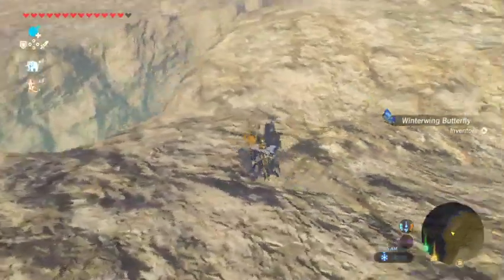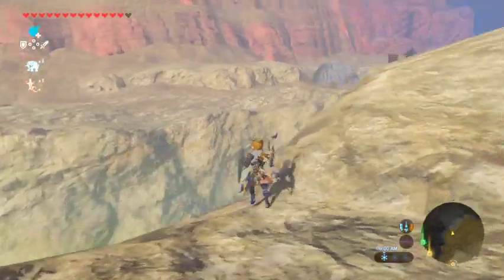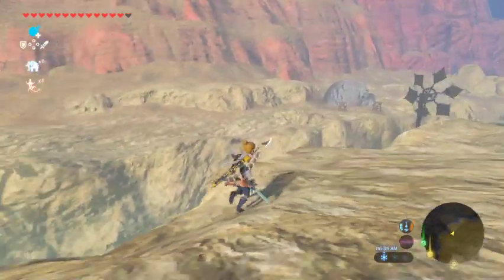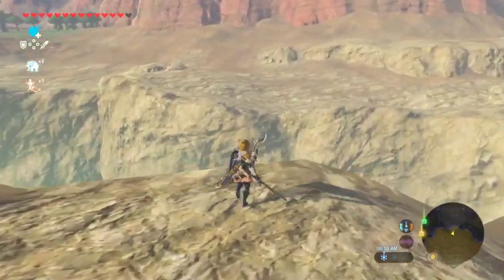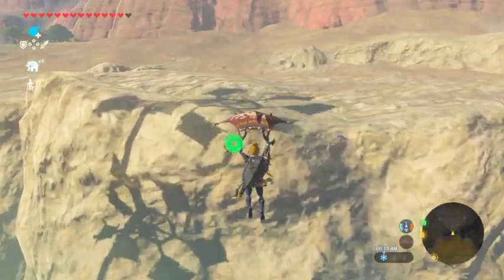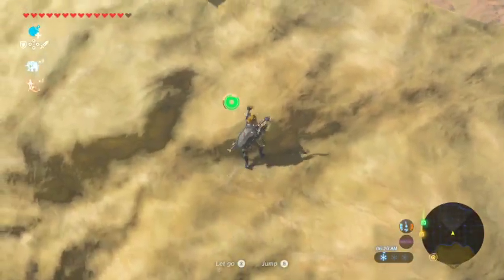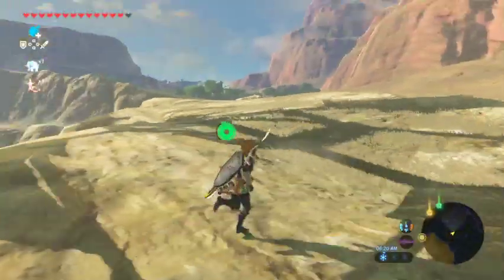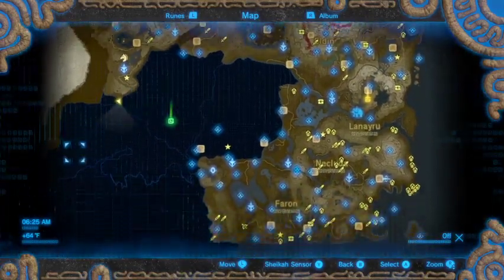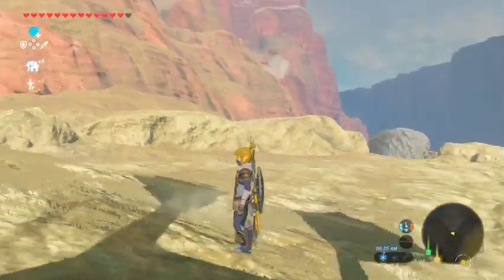Winterwing butterfly. I have a feeling they won't let you go over there. They'll probably say it's too hot. Let's try it, though. I mean, we've got that fire armor, but I don't know if that works for heat. It seems to me like this is the area they said I couldn't go into last time. No, I'm here. This isn't it. It was down here. Alright, well, let's go back to where we were then.